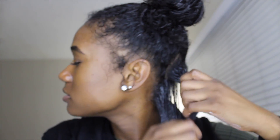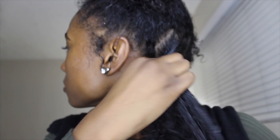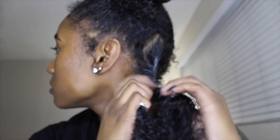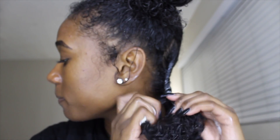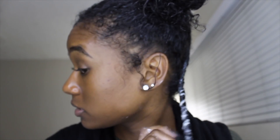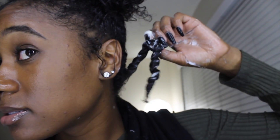Now I'm gonna twist it. My twists are kinda slightly raggedy because it's not really even, but it works for me. Flat twists are supposed to be more flat to your head, but this is what works for me. Before I used to just do braids, but the braids made my twist come out way too stringy. I also used to do way more braids and twists, but I stopped doing that because my hair is thick but it's not that thick, so in order to get volume I have to do less curls, and that's literally it.